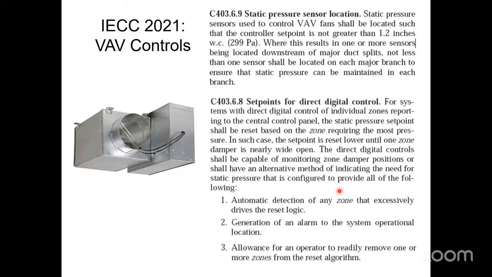As mentioned, the static pressure system needs to be reset based on the zone needs. If you still have a pneumatic or analog system, you do not have to do this. The code only requires you to do this particular item if you have DDC controls. You probably do. This is where we look at all the zones. We communicate to them and say, hey, nobody's all the way open. What the heck, man? Instead of 1.2, I'm going to provide you 1.1. Let's see what happens. That's that whole sequence.